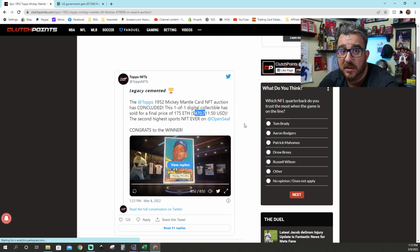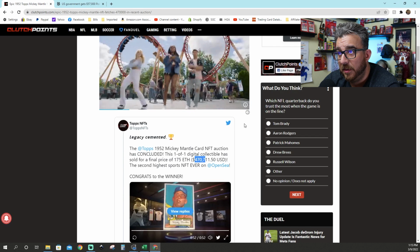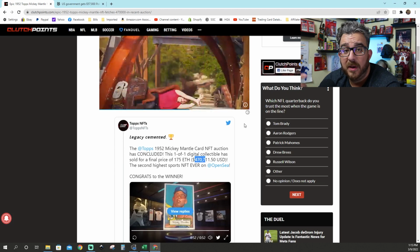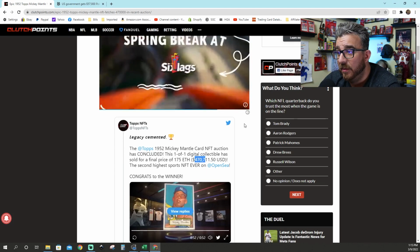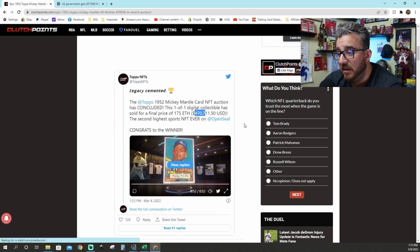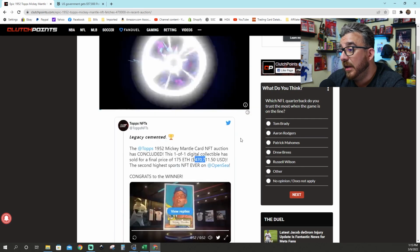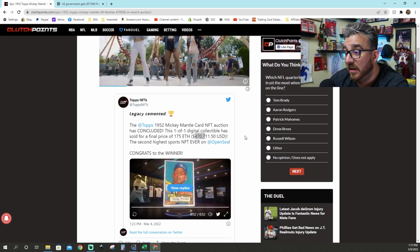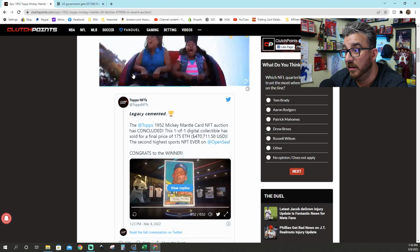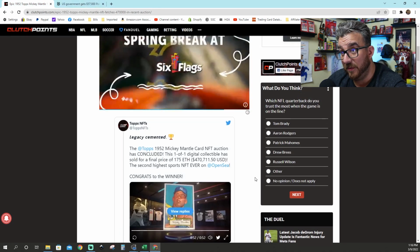But the question now is, is Fleer going to do the same thing with the '86 Fleer? Is Topps going to do the same thing with maybe other iconic cards that they have within their set? I mean, you've got to think about it. They just got bought by Fanatics, so they have that group of folks behind it now, and they're obviously going to try to capitalize as best they can on digital collectibles. So we'll see what that ends up looking like. But $470,000 for a digital collectible, I know it sounds crazy, but that's nothing. There are other digital collectibles out there that are selling for a whole lot more.